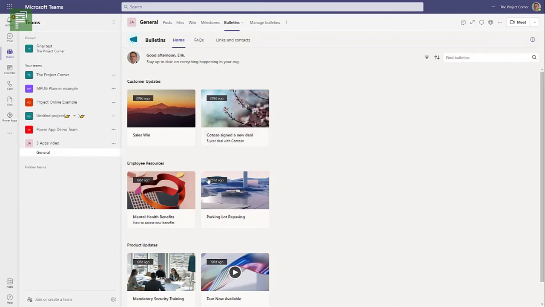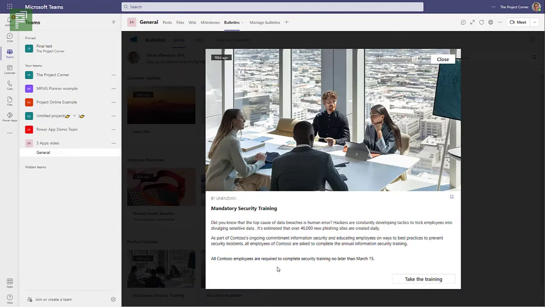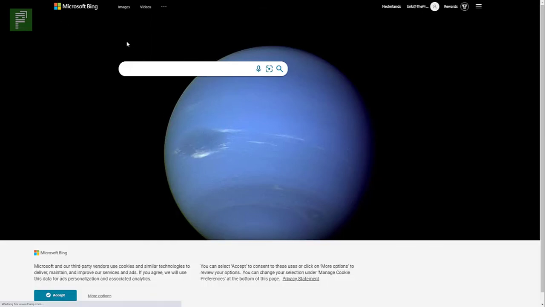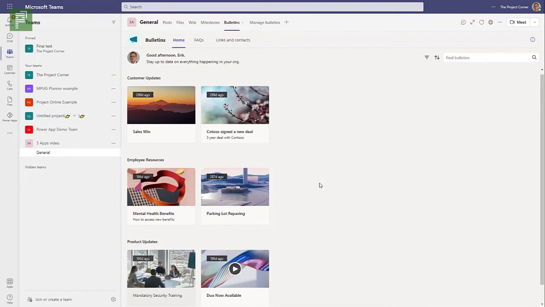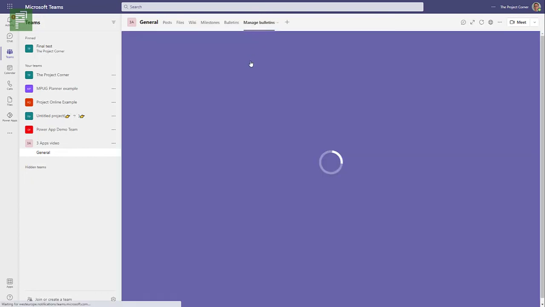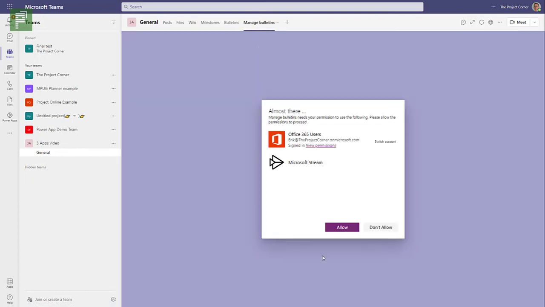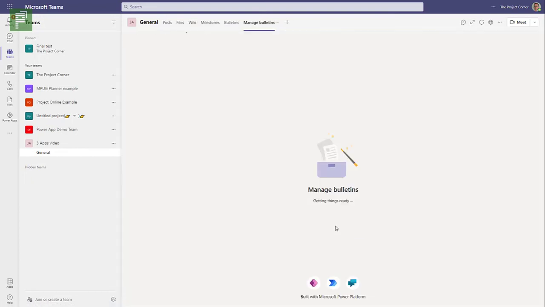There is also something specific, a mandatory security training, for instance, is very interesting because it has this button option, take the training, and if you click on that, it will navigate to Bing. But apart from this, as I already mentioned, this is a siloed news option. Navigating to manage bulletins, and this can be something that you set for certain permissions for certain people.